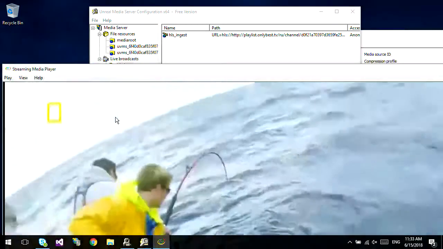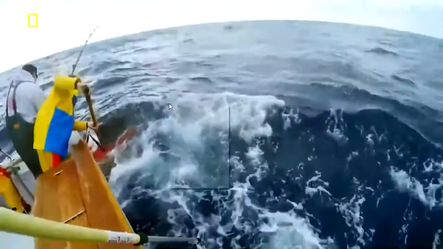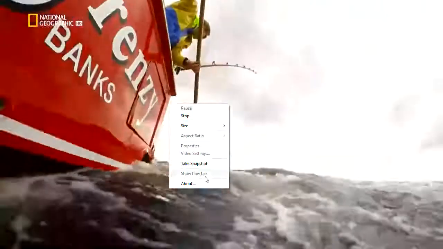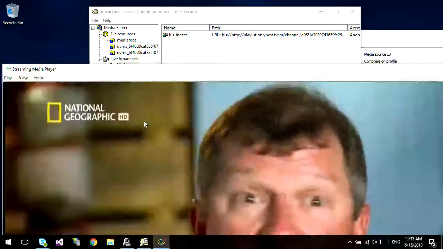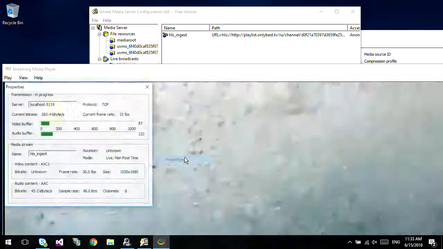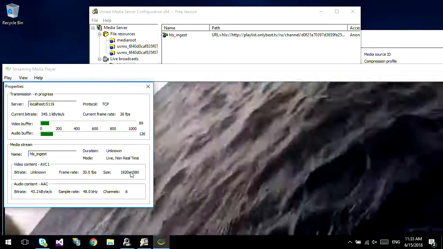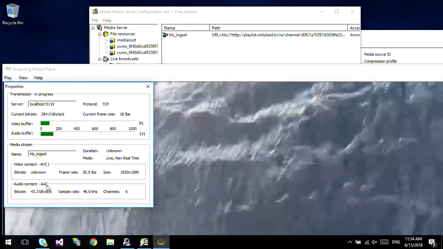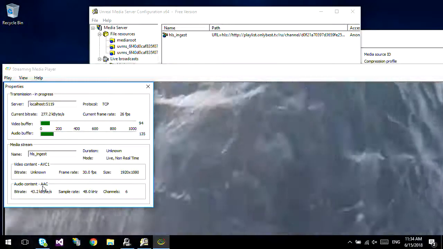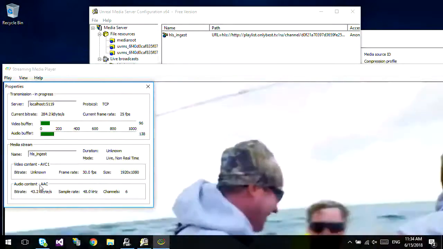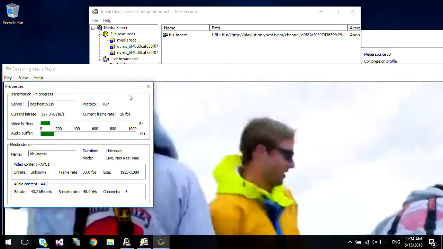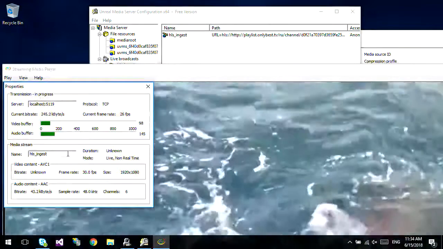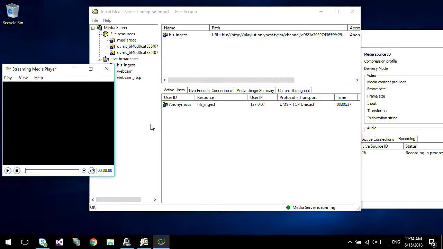Alright, so that's National Geographic HLS Full HD. Yes, Full HD. So see, it encodes AAC, not gonna play with WebRTC. You really need to transcode it to Opus in this case. But video will play. So let's stop that.